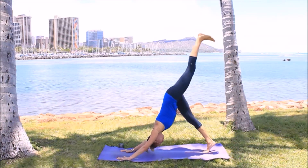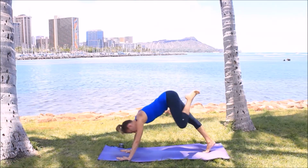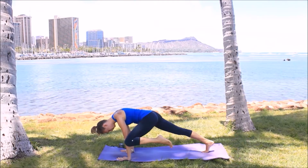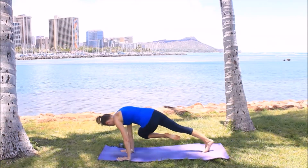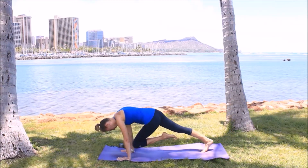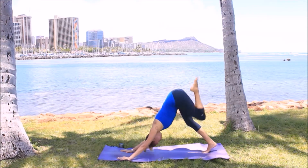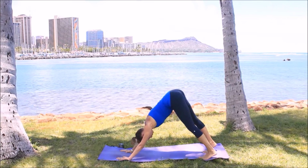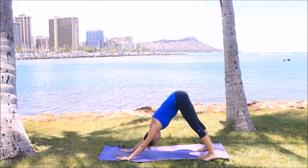Inhale, reach your left leg high for down dog split. And as you exhale, bring your left knee to your left elbow. Hold and breathe. Fire up your core here. Now bring your knee to your right elbow, cross body, strong engagement in your core. Your left knee back to your left elbow. Inhale, reach your left leg high. Exhale, back to downward facing dog. One full breath here.